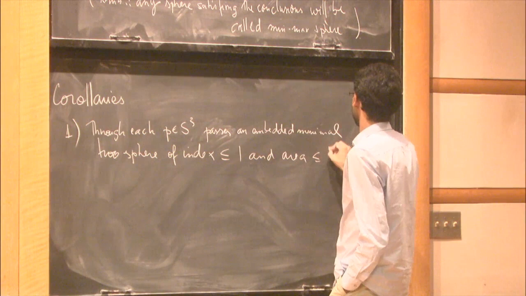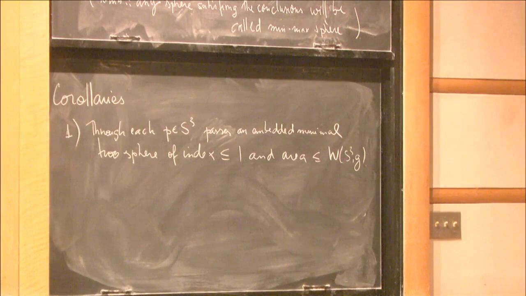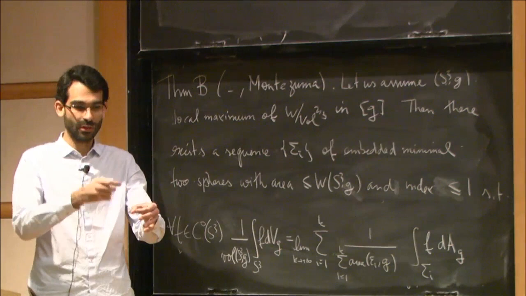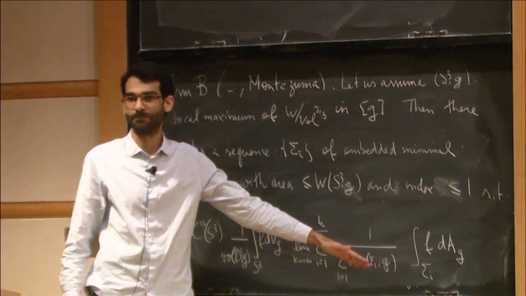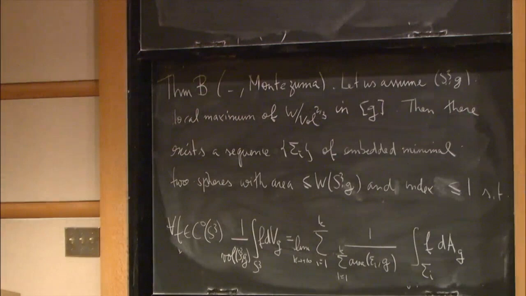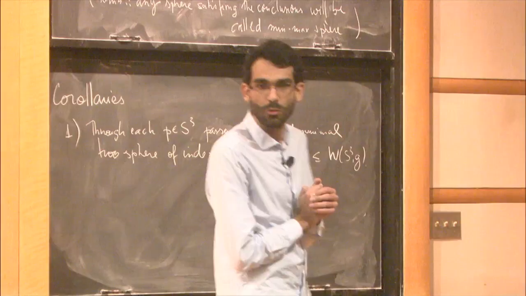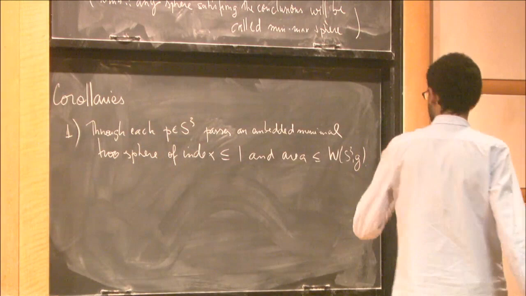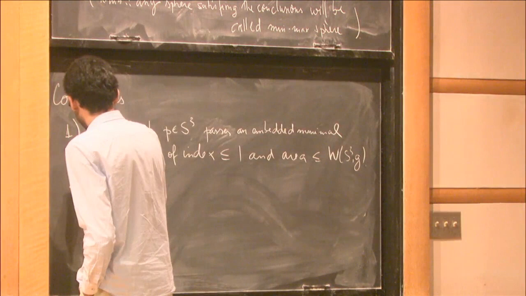This is because if I take a neighborhood, and if all those minimal surfaces avoided that neighborhood, I could put a test function supported in that neighborhood that would contradict this formula. Because this would be non-zero, but since no minimal surface is passing through that neighborhood, this would be zero. So in every neighborhood, you have a minimal surface. Using standard compactness theorems, for example, Bamler-Sharpe's theorem, you can pass to the limit and show this statement. So there are plenty of them.